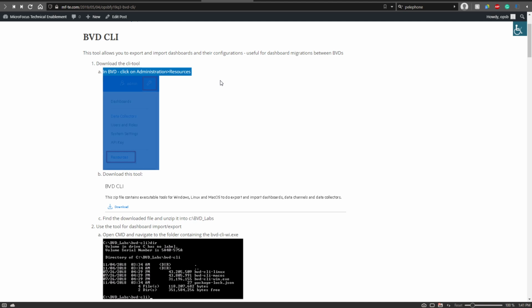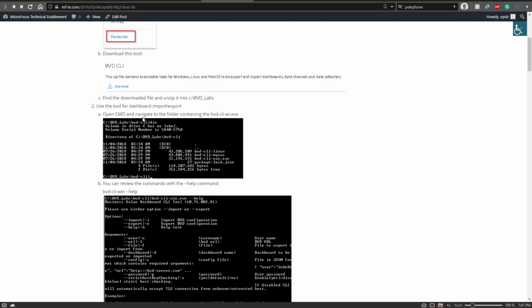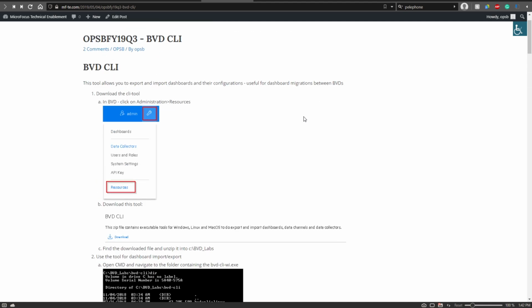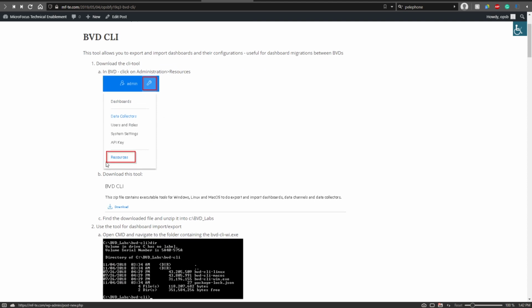So there is, of course, the text, there is the instruction, and there is the output in case there is output. For example, if a command doesn't provide an output, I would not include a screenshot because what would be the point? And another thing in terms of screenshots is how much is too much. I never repeat a screenshot. So for example, if I showed the admin menu and I said go to resources, next time the person should be going to the admin menu in resources.